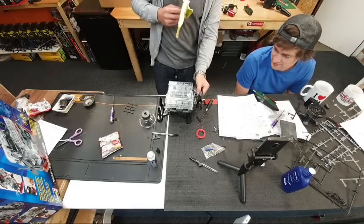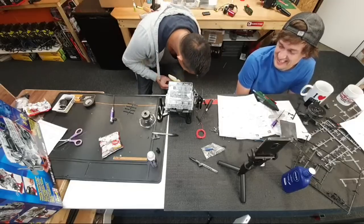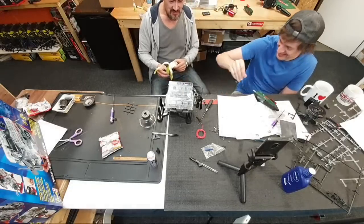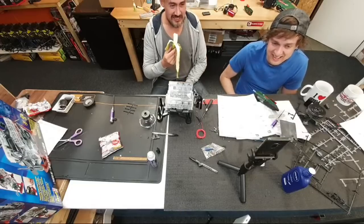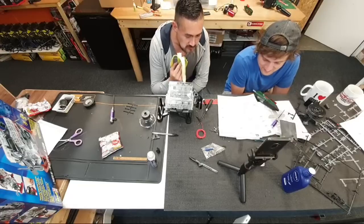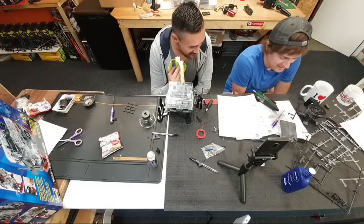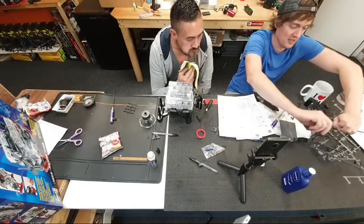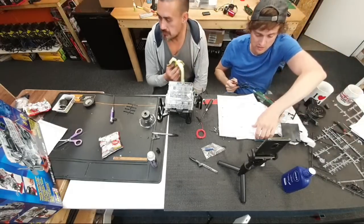Can't we just get a short elastic band? I was thinking that. Well, I didn't want to say, I didn't want to disappoint anyone. I'm putting the shortcuts out now. Oh man, look, it's got a proper little tension on everything. Oh my God. Oh look, here's that. Oh, maybe it's all on there. I mean, if all the bits are laying in front of you, it's not too bad, is it? But it's if you've got to find it all. True.